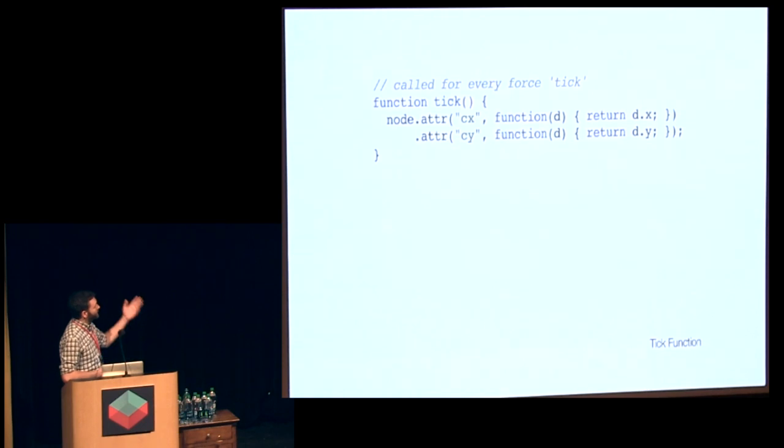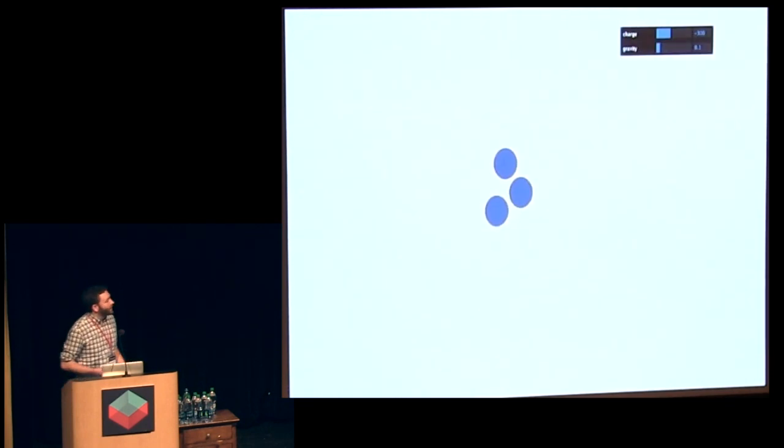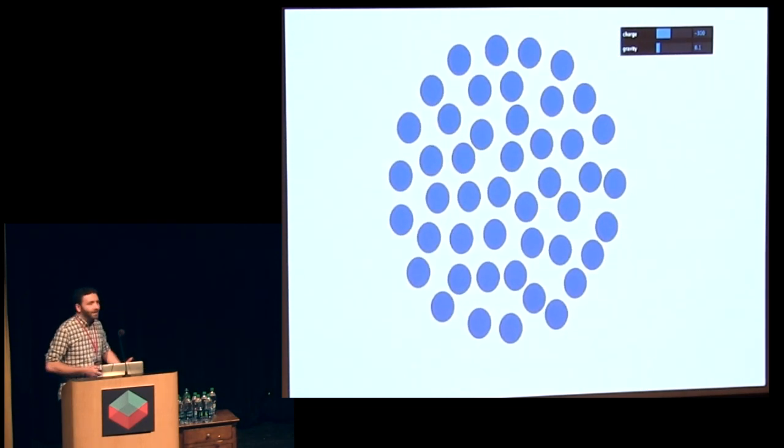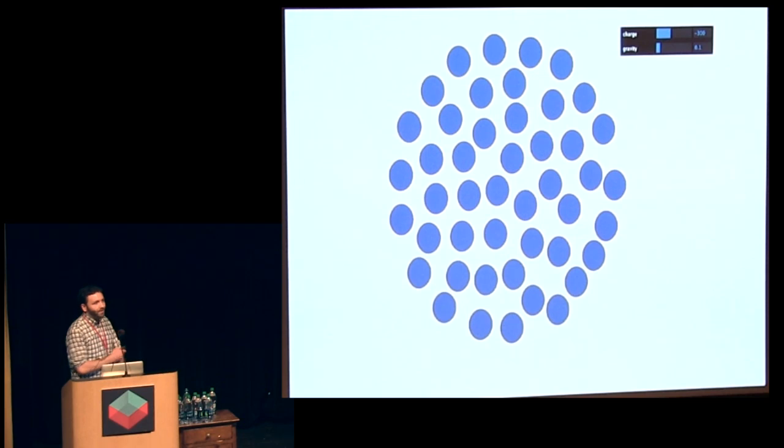your nodes. And so this is the tick function. This is the simplest example of the tick function. This will get called, executed every iteration of the simulation. And we can use the X and Y provided by our force layout update to modify the positions of the circles that we're using to represent it. So with all that, you get a couple of circles, right? But you can already see that this is a nice visual, attractive thing. And it only took a few lines of code to do this.